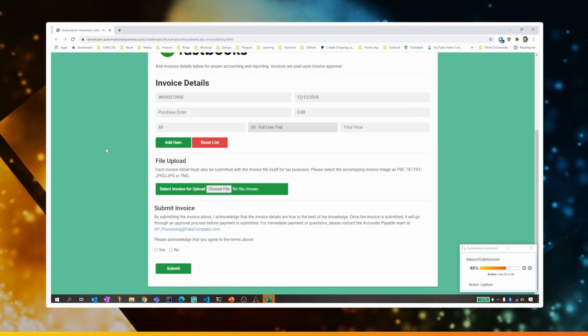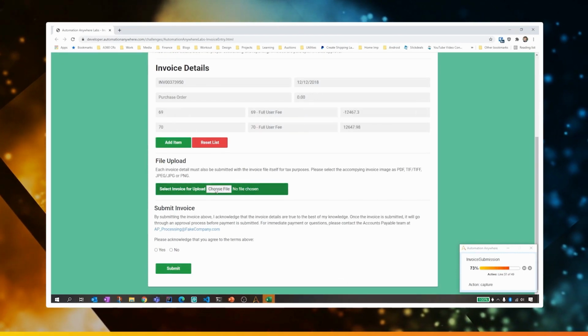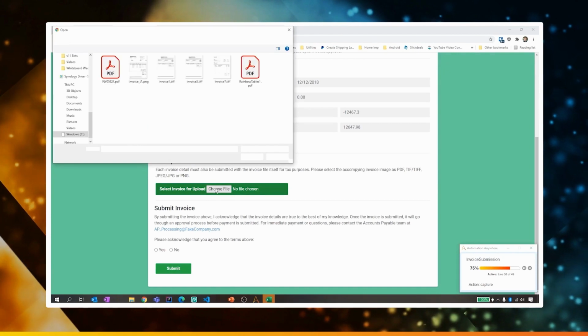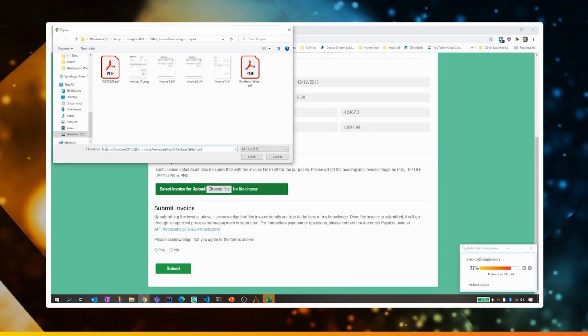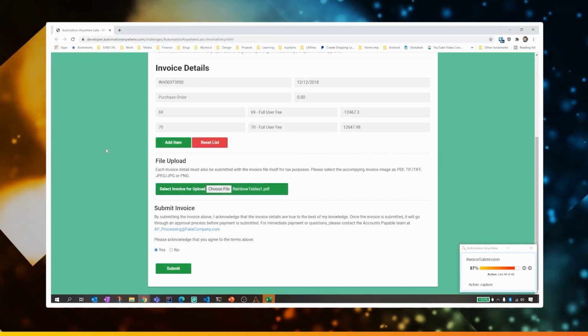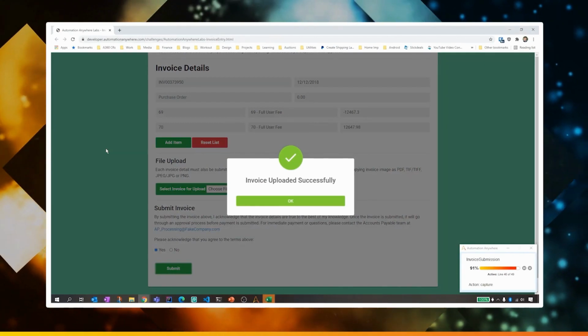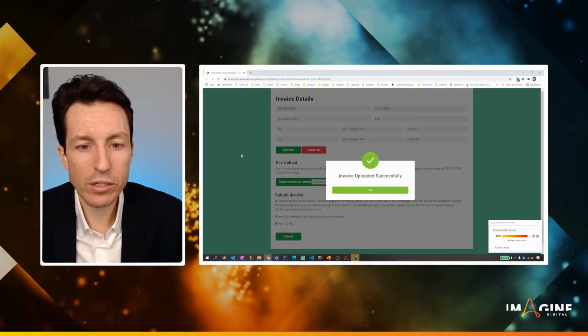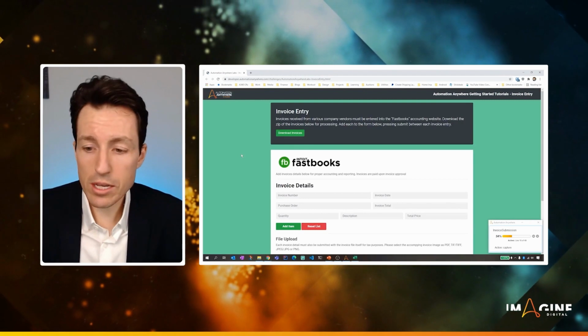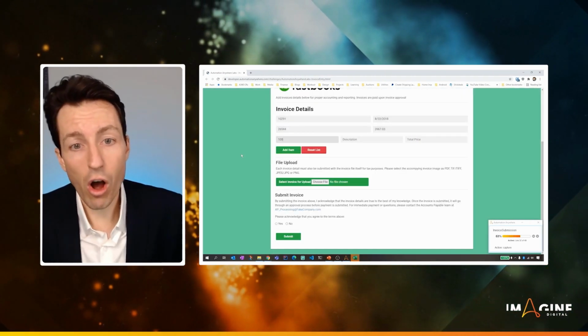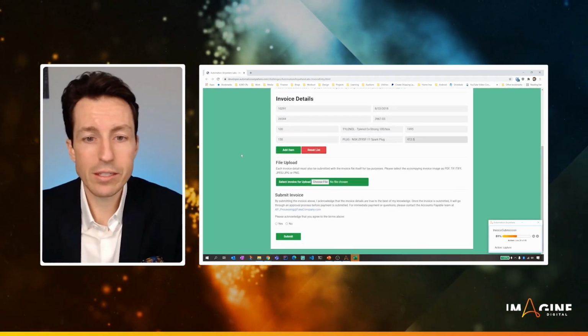And it's going to go through and do this for all 6 of the invoices that we have. Notice this is the one that didn't have the purchase order number, so it left that one blank. It's adding each row to this. So as it goes through, we'll see that some of these invoices have more data than others. But you can see that my bot is now able to automate the full end-to-end data entry for this.